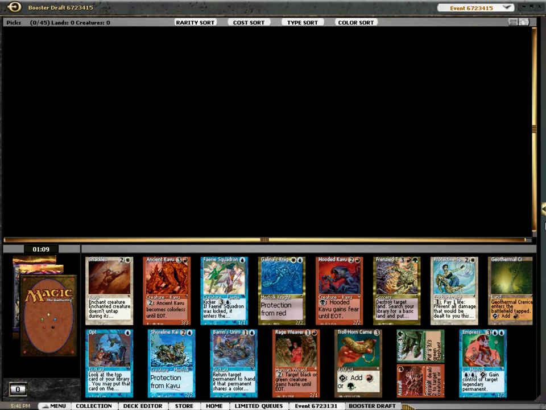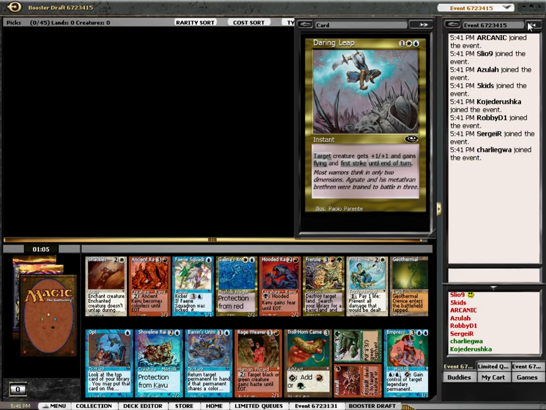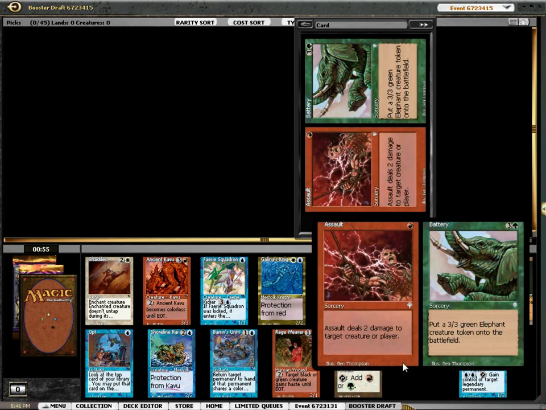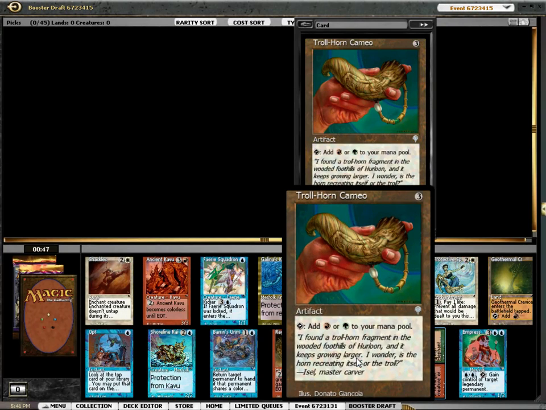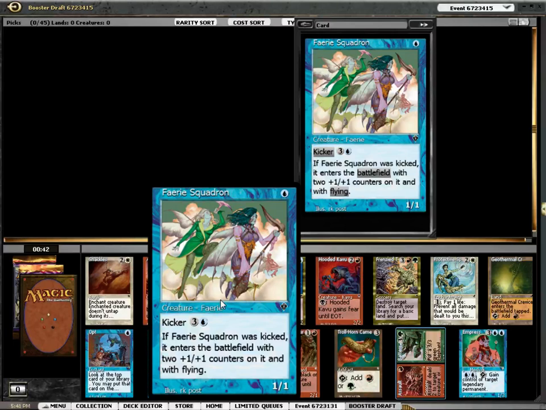Empress Galena. Oh, I need the card buddy up. Where's my card buddy? Alright. Gain control of target legendary permanent on a 1/3 for 5. Okay, next. Assault and Battery. Assault and Battery sounds good. That's pretty solid. It's Gruul. Yeah, Gruul. Mana fixing for Assault and Battery. Fairy Squadron. This card's hella solid.